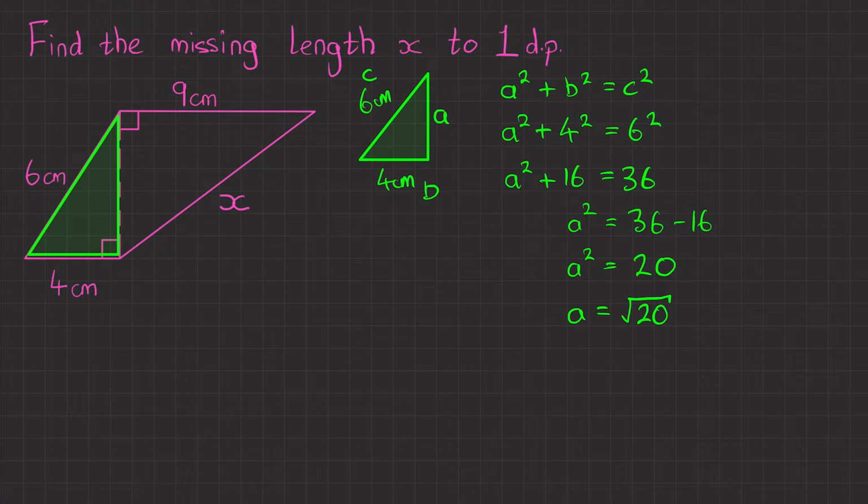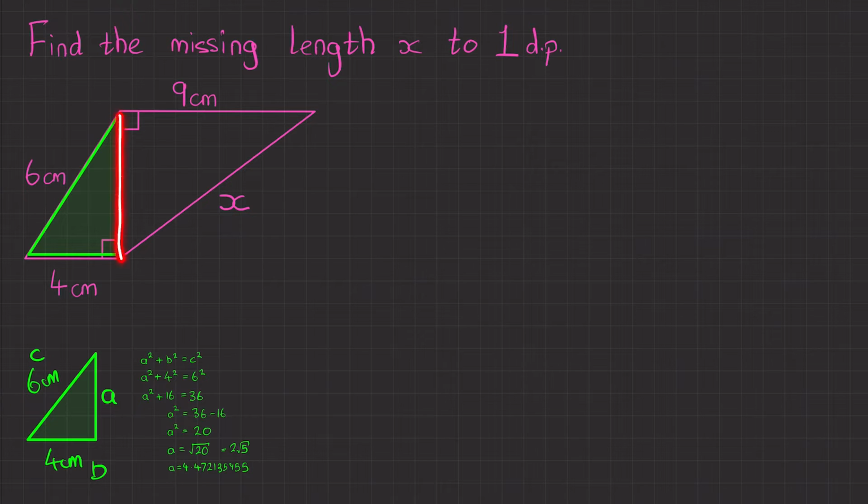Now if you put that in your calculator, it'll give you a value of either 2 root 5 or the numerical value of a equals 4.472135955. Now as a quick little check, let's have a look at 4.5 centimetres. Does this seem like it would be the correct length here? Well, we've got a length of 4, a length of 6. Actually 4.5 does look like it would be correct there. So it's a nice little check you can do to make sure you're on the right track. But for part 2 of the question, we'll keep the number in the form root 20 because it'll be much nicer and a lot more accurate.